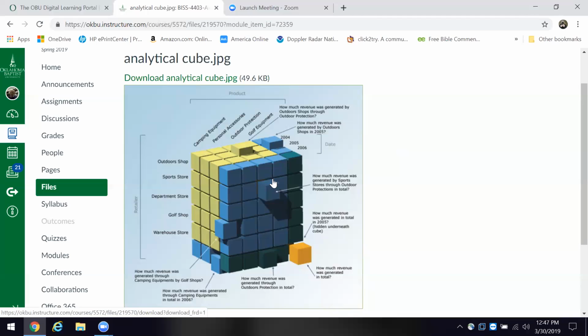In its rawest form it's going to be a table, a result set or a view, and then some visualization that shows you that data.